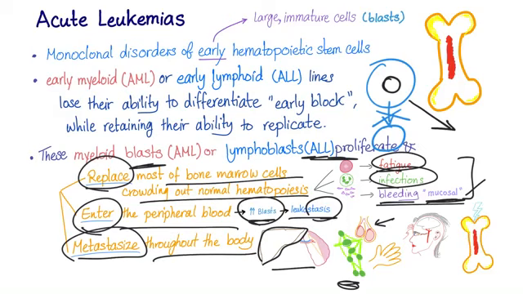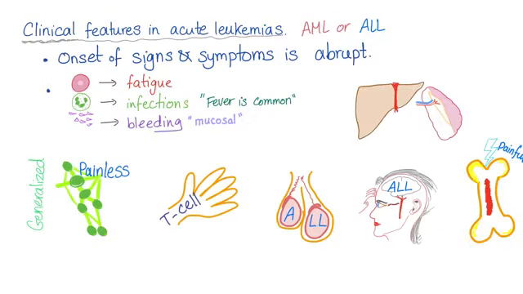Okay, since blood starts in the bone marrow and we have lots of blasts in the bone marrow and the bone marrow is crowded, you can have bone pain. Okay, a very good sign of leukemia is tenderness over the sternum. In those old days when we didn't have all of this bone marrow biopsy and immunohistochemistry and flow cytometry and this crazy stuff, we used to diagnose leukemia just by pressing on the patient's sternum. If it's tender, there's a very good chance that they have leukemia. Cool. Clinical features of acute leukemia, whether AML or ALL.